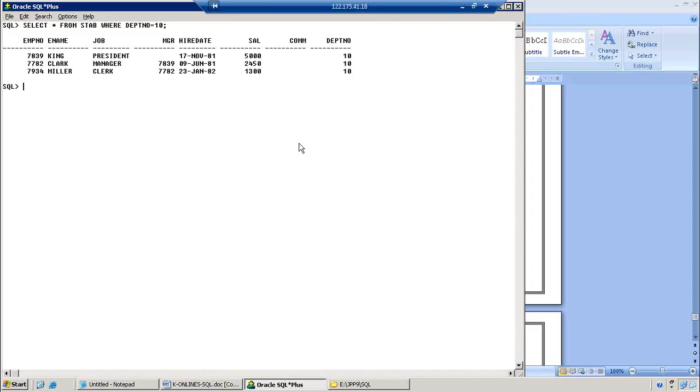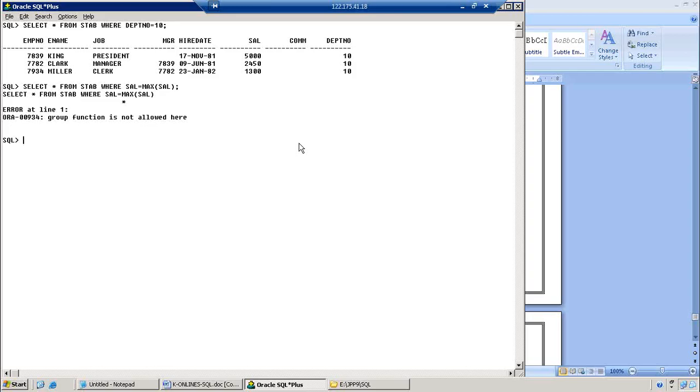Select star from staff where salary equals max of salary. Everyone should use this logic whenever we want to get the maximum salary from the table.